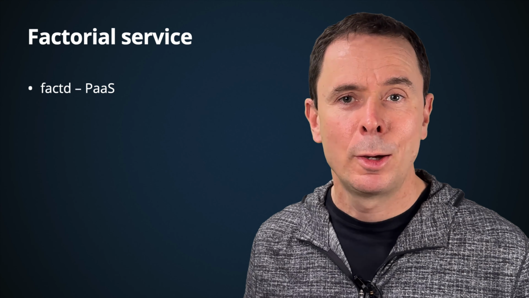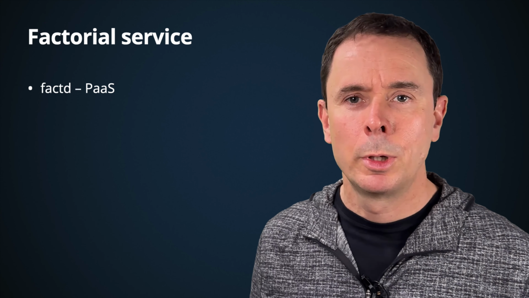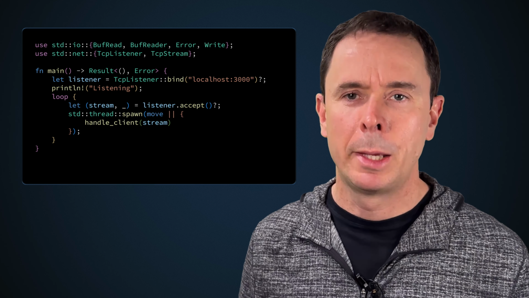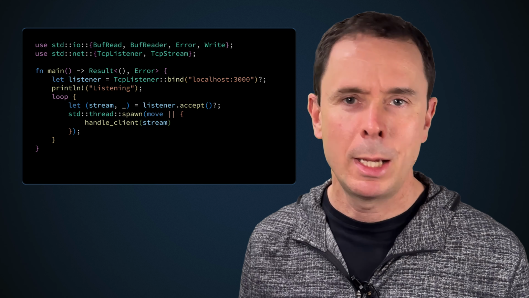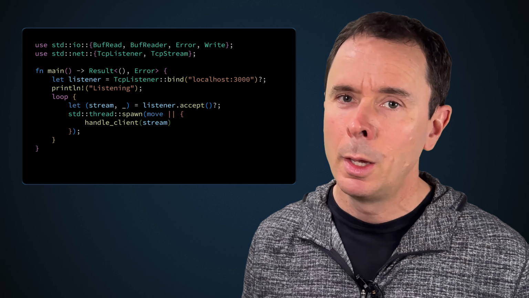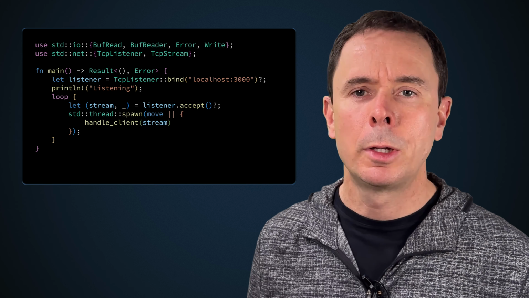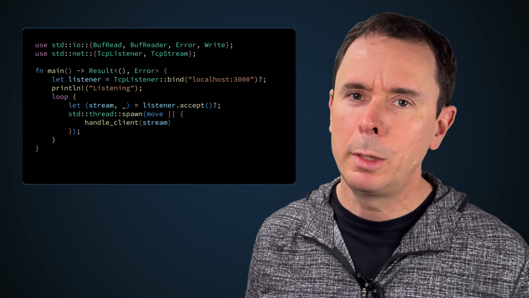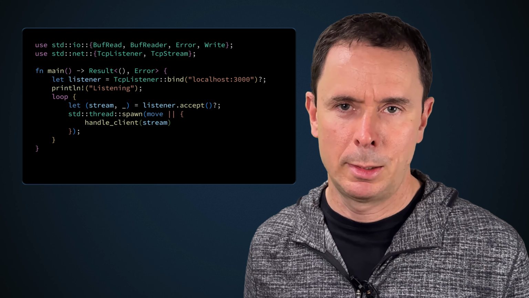It's tiny, the code fits on 2 slides, and if you'd like to run it for yourself, you can get the code from the same page as this video. Of course, this one doesn't work in the playground because it needs network access, so you'll need to run it locally. Now, we've only just covered the scalar types. There's a lot more to learn about the language before we can talk about threads and thread safety properly. But let's walk through this and I'll give you a brief explanation with the understanding that in future videos we'll talk in more detail about all the moving parts here.